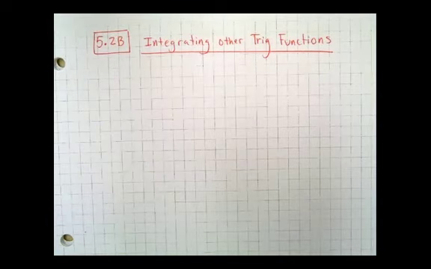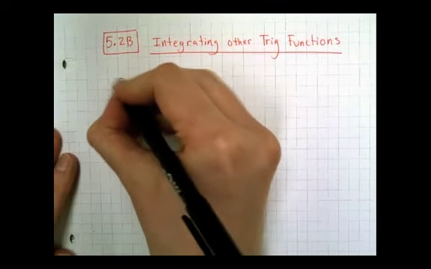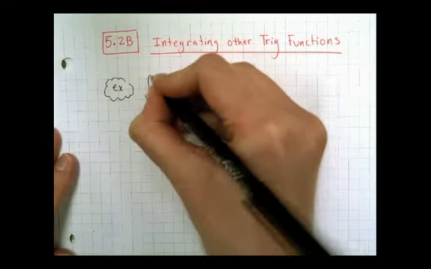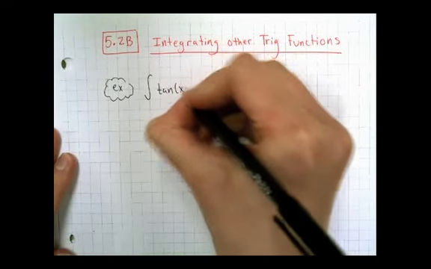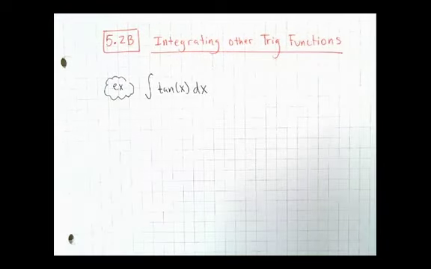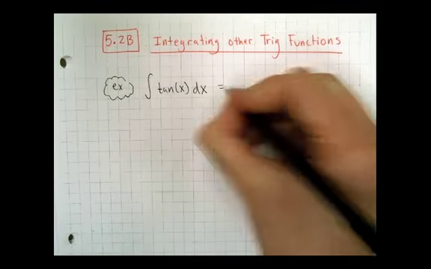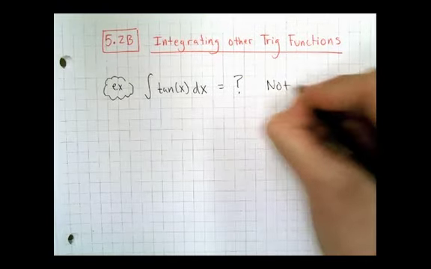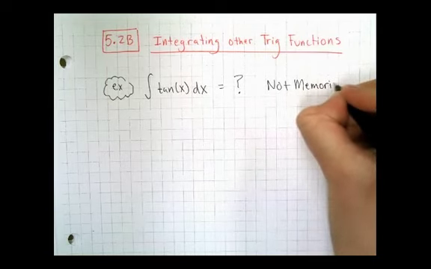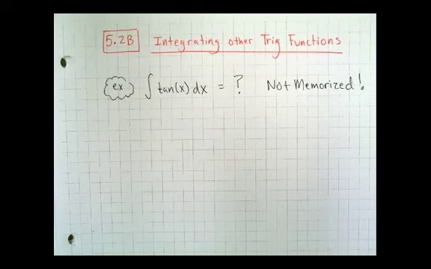Yesterday, we made a big master list of all the integrals and derivatives that you need to memorize. But there's a lot of antiderivatives not on that list. For example, if I gave you the integral of tangent of x dx as our first example here, the integral of tangent is not memorized. The derivative of tangent, we've memorized as secant squared, but the antiderivative of tangent is not a memorized one. We know that for a fact, so we need to figure out what's the antiderivative of tangent.